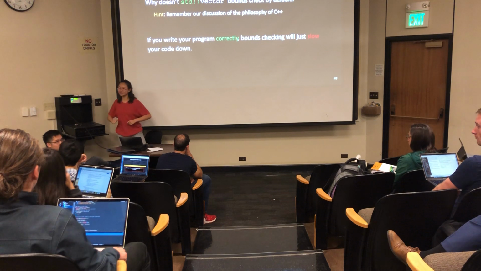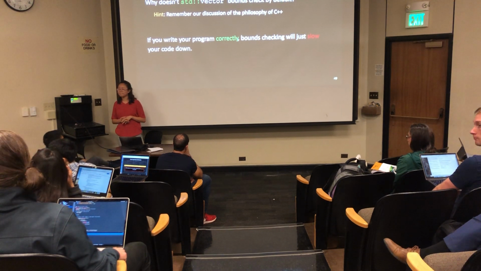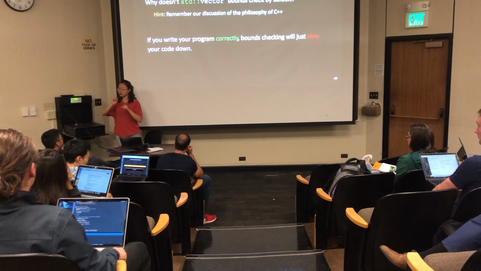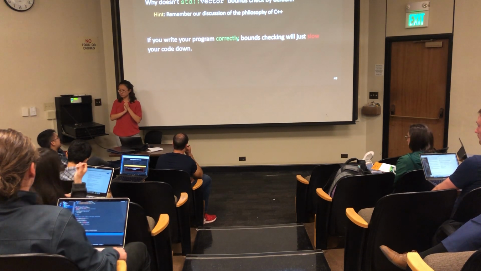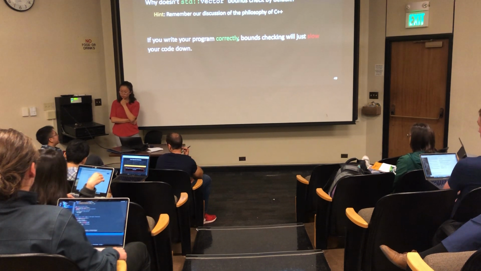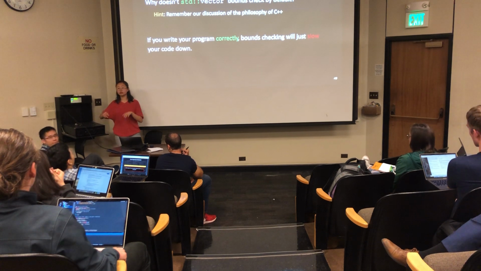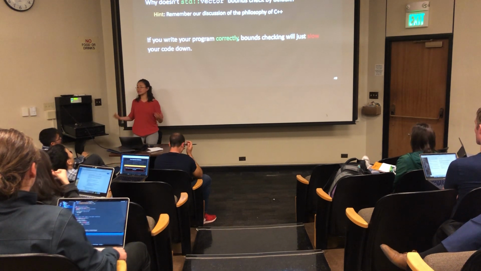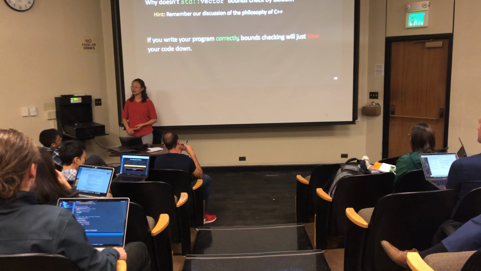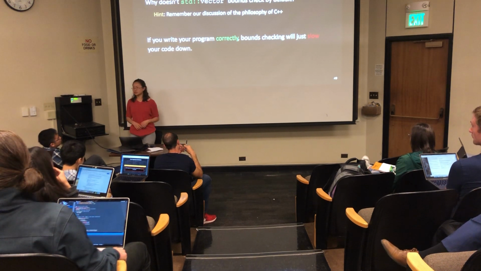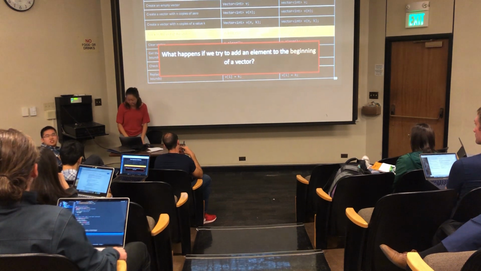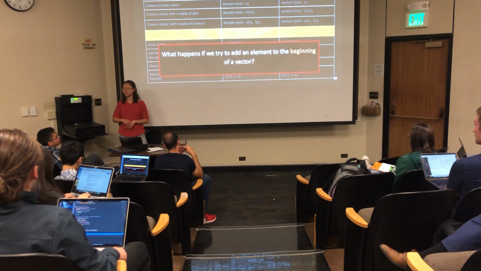Last question. So does that mean that the bracket notation is faster to run? Avery, do you? I think that answer is yes, because if you think about what the bounds check is doing, it's really like an if statement. Yeah, that's true. So the bracket notation will have one less if statement. It won't be throwing the error. So if you're careful with your code, you should just use brackets. Exactly. In most C++ code, you will never see anyone use .at. That's actually a great point.